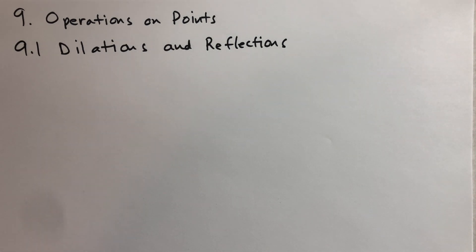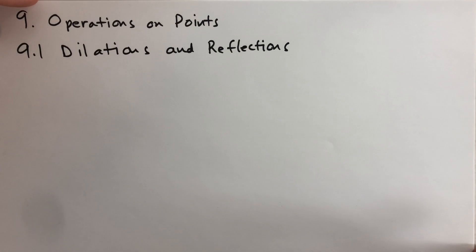Chapter 9 has to do with operations on points and typically the topics in this chapter would be called vector mathematics, just basic vectors and stuff like that. But here he starts by changing and operating on points and we're going to go over some of the operations he comes up with and then eventually we'll find out that there's a graphical interpretation and this will relate all to vectors.